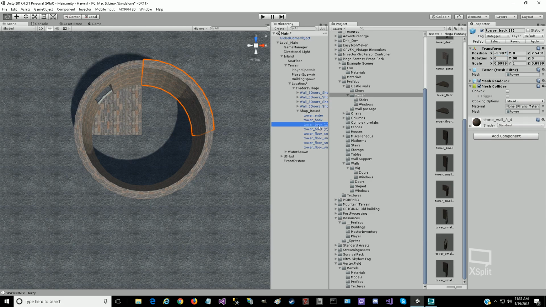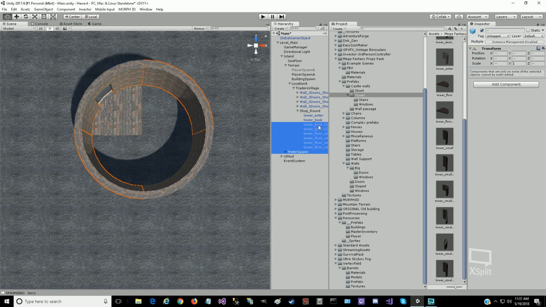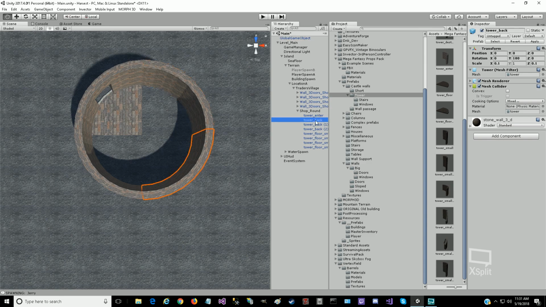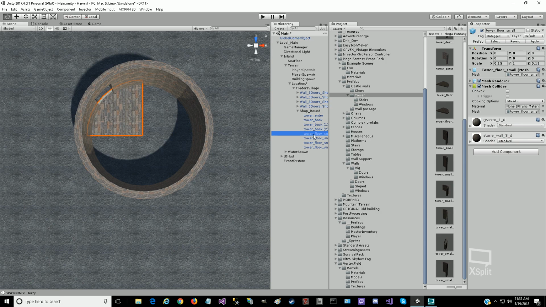I don't like that. So I'm just gonna 0, 0, 0, 0 those out. Okay, so that's our first piece there. And then our second piece, we want to do a rotation in the Y to 90.